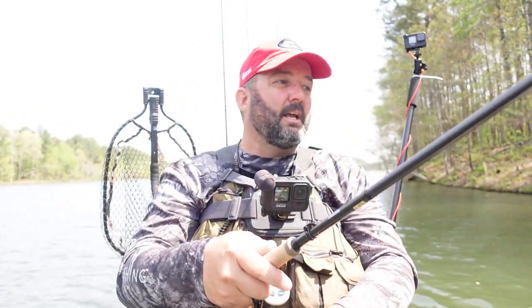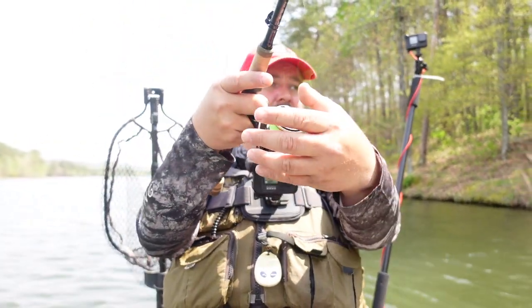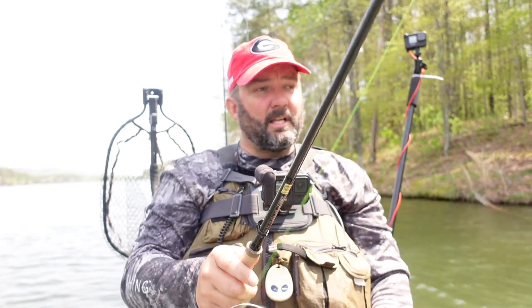So now the hook set is critical. Now you do not want to set the hook to the side. The fastest way to lose a fish on a shaky head is to set the hook to the side. You want it straight up as you can get it, either over one of your shoulders or up over top of your head, but you want a straight up and down hook set, and you'll get them most of the time. So critical, never to the side.